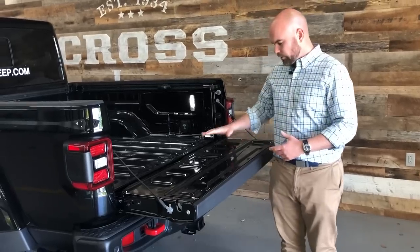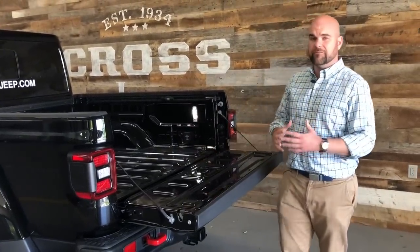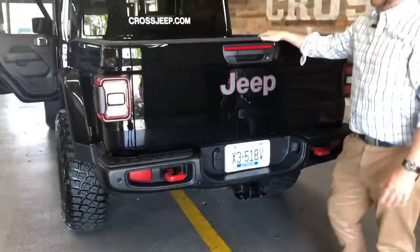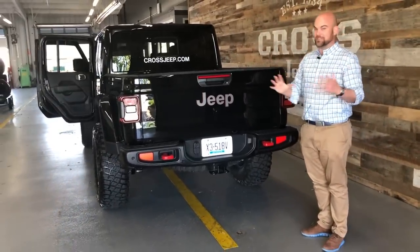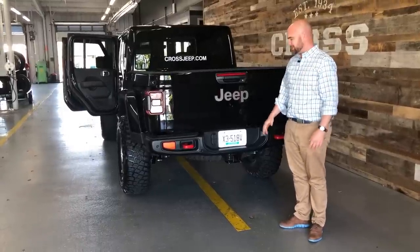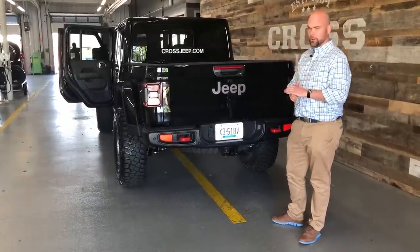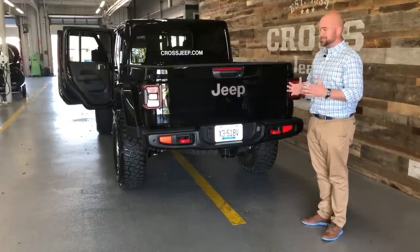They also had the off-road gearhead in mind. With the tailgate down, it is long enough for things like dirt bikes or an ATV — very, very capable. The towing capacity really shocked me. Equipped properly with the max tow package, you're going to get over 6,000 pounds of towing capacity out of basically an oversized Wrangler, which is just awesome. They also didn't extend the frame — this is a brand new frame for this vehicle and it drives appropriately like it. The road manners are awesome, and the reviews coming back are all saying the same thing: it's impressive and it just handles great.